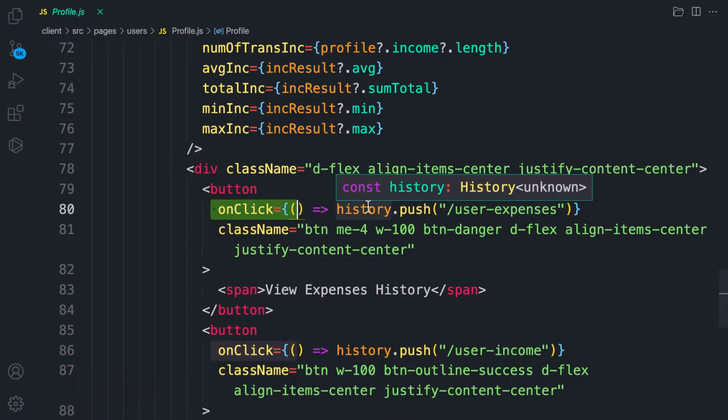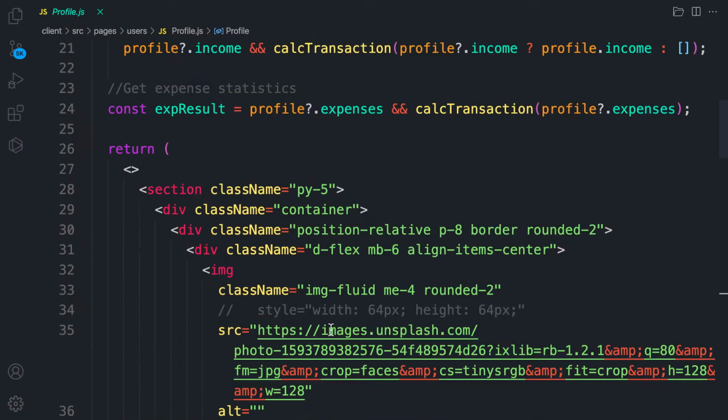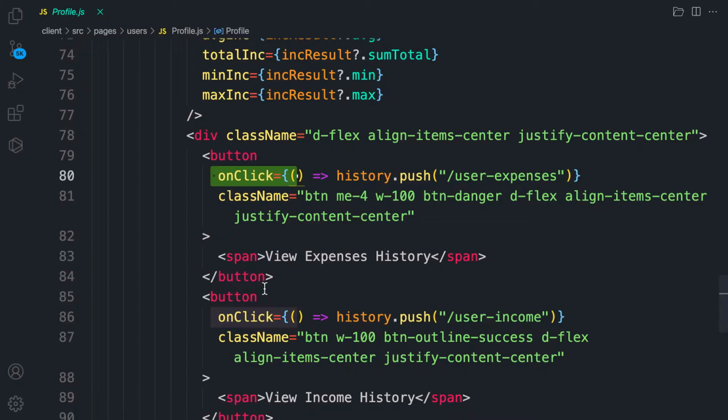If you don't have history, bring in useHistory and create an instance of history here, so that we can make use of history.push. That is why I did it up front, because I don't want to waste my time. When you click on this one, it will push you to user profile expenses, and when you click on this button too, it's going to push us to user income list.